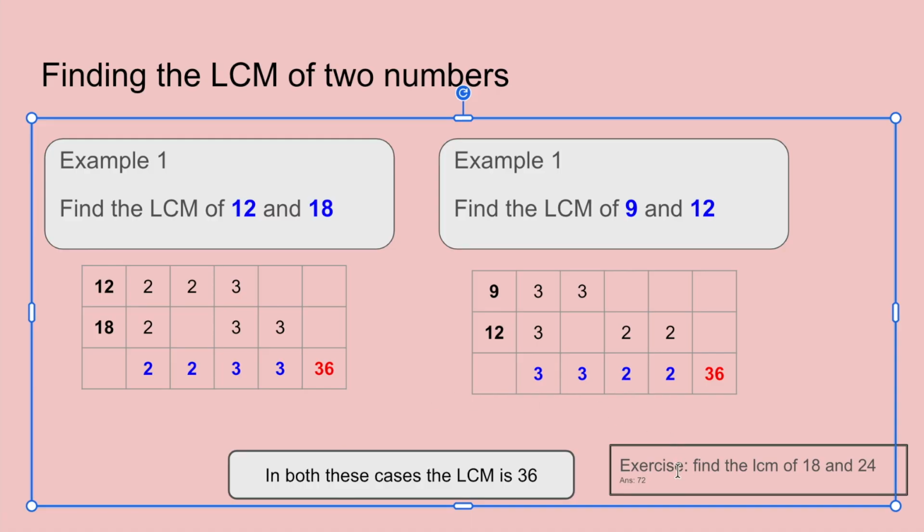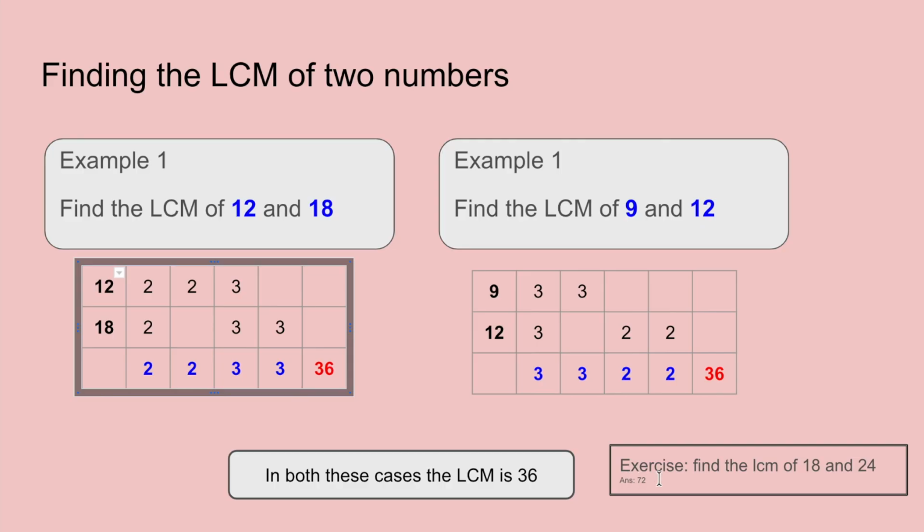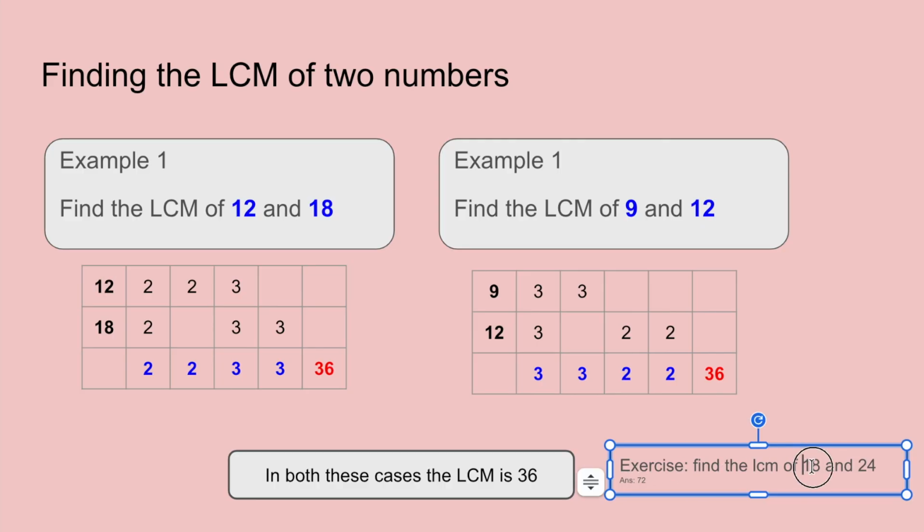And here is an exercise I want you to do on your own. Please follow these steps. Please do these also yourself first for 9 and 12 and 12 and 18, and then come to this 18 and 24. I gave the answer, but don't look at the answer to find the LCM.